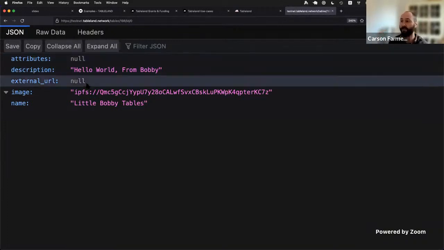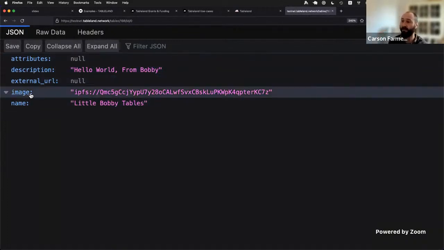In this case, I left these two blank. I've got the description, the name, and the image here for that metadata. You can imagine if I added a bunch more rows, I could do a drop of 100 token NFT, or 100,000 or 10,000, whatever I want. And all of that data is managed in a table for me. So you can start to interact with this data almost as if it's an Excel spreadsheet that you're just deploying your NFT asset with. So there you go. That's one way that you can create metadata for your NFT.